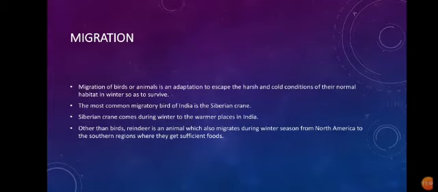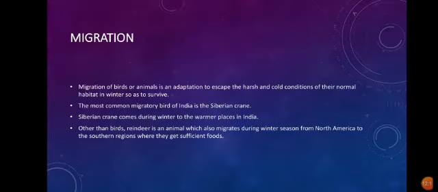Now what happens when the winter sets in the cold regions of the earth? The climate becomes extremely cold. That means in the polar region, as I told you, sometimes it falls below minus 37 degrees Celsius, right. Now the birds which normally live in this region migrate, that means they fly off to far warmer places to escape the extremely cold winter climate and survive. And when the winter season is over, these birds fly back to their original habitat in the cold regions, okay.